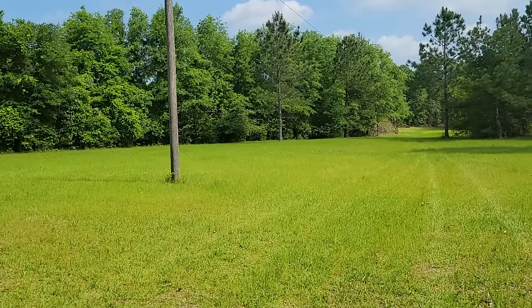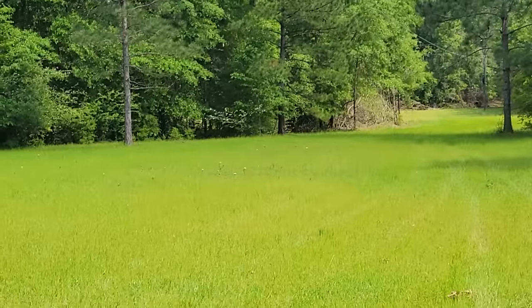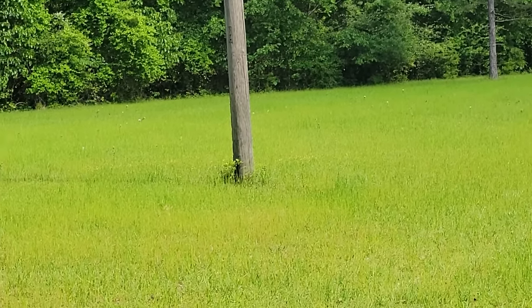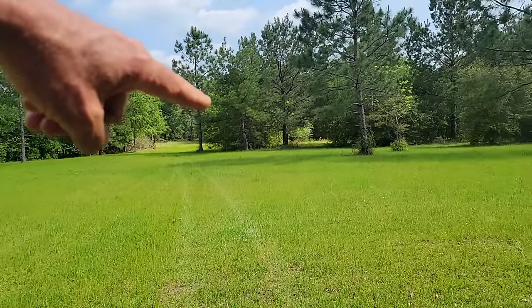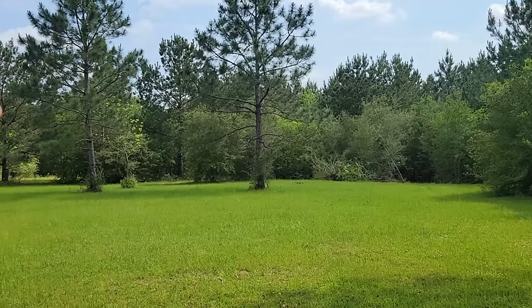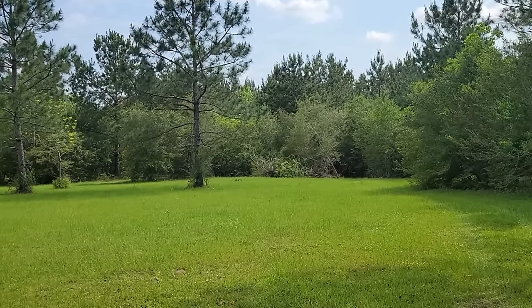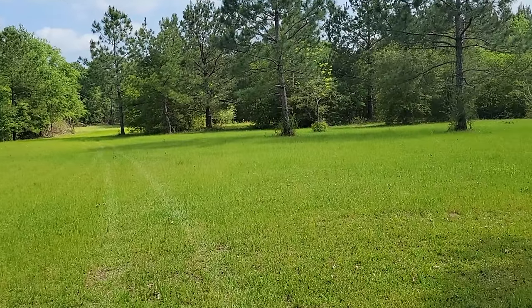This will be our next paddock, and I've been mowing this because we've got bull thistles out there by the hundreds. I was going along with a shovel chopping them off, but there were so many I ended up mowing them down and there are still some popped up. It's got to be mowed again before they mature, and hopefully by the time we get this fenced in we'll have them under control. All this back in here is all yaupon — I've got to push all this yaupon out of here. There are pecan trees and pine trees mixed in with all these yaupon back in there. I have to push them up, get the grapple, and get them out of here so the grass has time to grow.